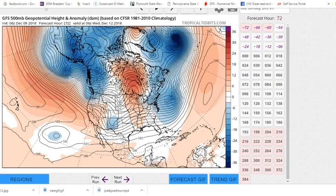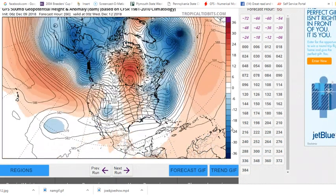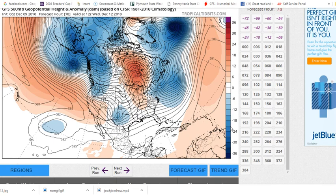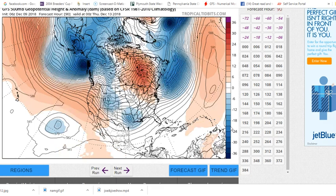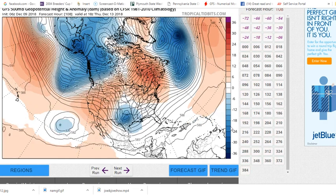You still have troughing here in the east until you get that trough out of the way. That's going to take probably much into the middle part of this week, and then you get into this ridge in the east. So you notice the whole upper air jet stream is kind of changing. You don't have a northerly flow from Canada by the time we get to the middle part of the week. It gets more westerly across the U.S. and across southern Canada in general. So that really limits the amount of cold air around.